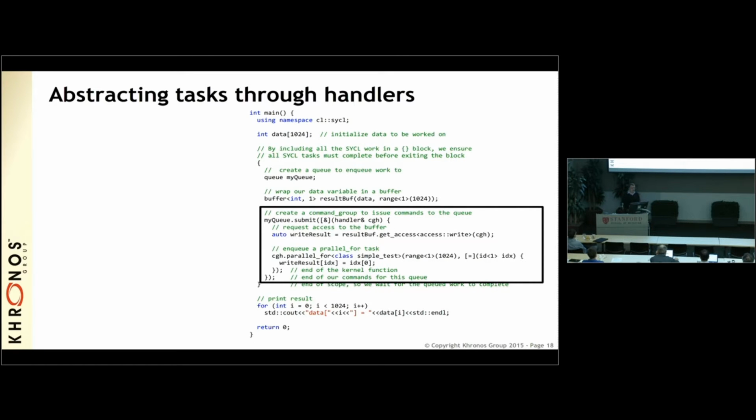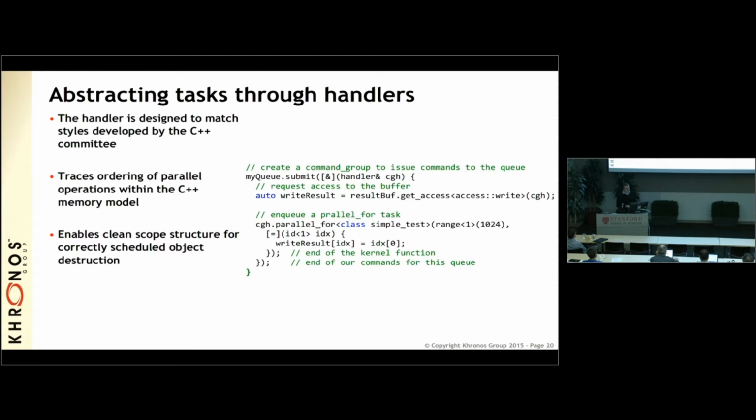And of course, you can construct image objects and program objects, kernel objects, pull in OpenCL kernels directly, and so on. Then the device code, we abstract through this block with a handler object. So this is designed to match styles that are moving into the C++ standard with some of the concurrency functionality now. And what this structure gives you is, the ordering of operations is traced through standard C++ types and operations.